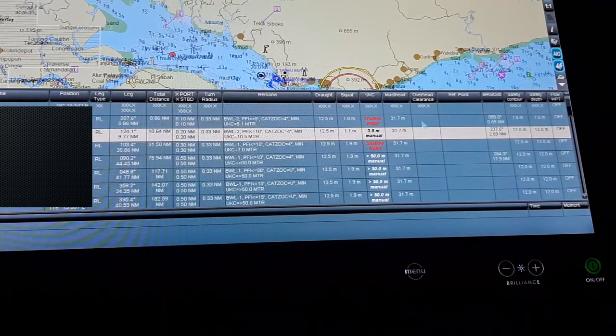We do not need to do this overhead clearance this time, because there is no bridge during these passages. If you have any bridges during any passage, that time maybe you need to do this overhead clearance, because you need to go under the bridge. That time you need to get this overhead clearance, how much overhead clearance will be there to cross any bridge, because so many accidents happen when passing the bridge. So that time you need to do this calculation.